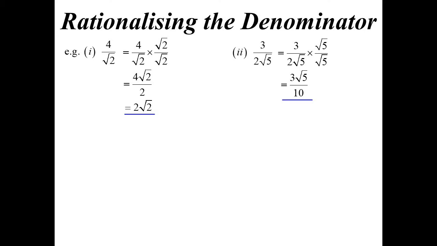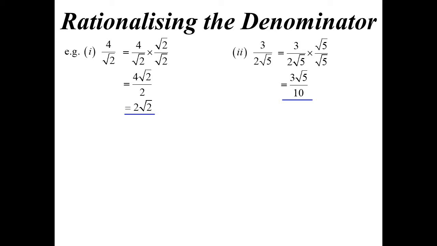Why on earth do we insist on having a rational number in the denominator? For what reason would there be? And there really is only one. It's all to do with comparison. How do you compare two things? So if I said to you, I've got 1 over root 3 and I've got root 3 over 2, which one's bigger? So you got to think about that. You got to think about that, right?